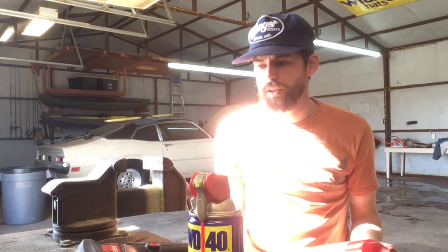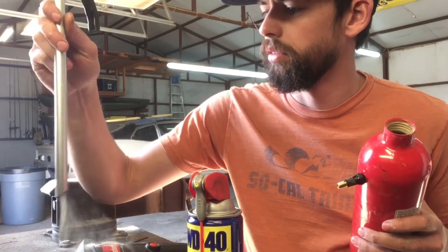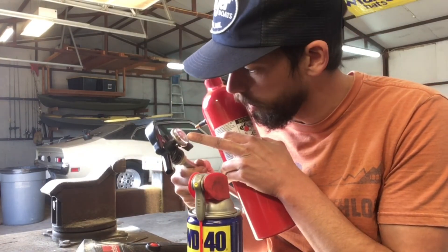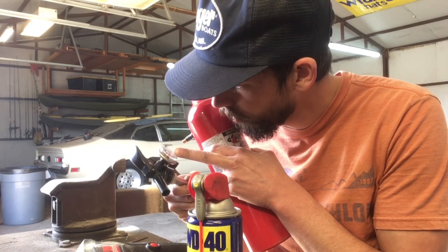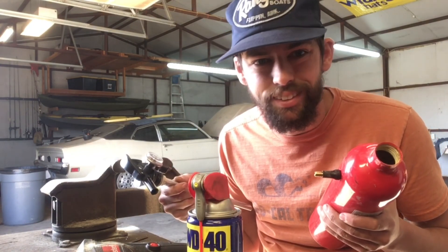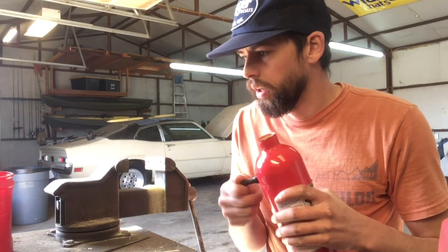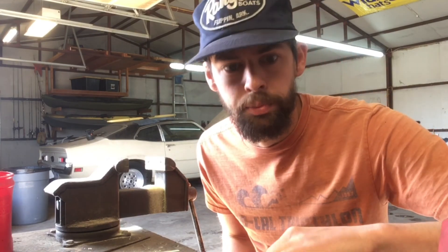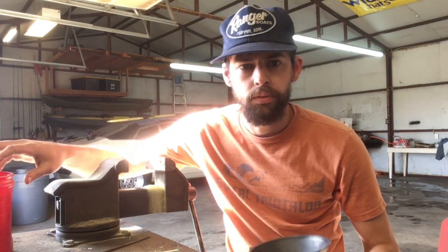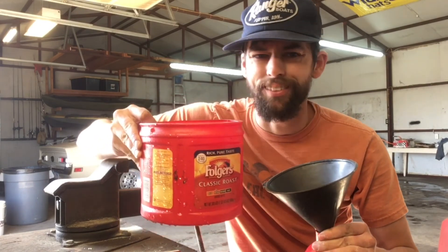So there we go — got a way of pressurizing it, empty cylinder. There's powder everywhere. I think I'm gonna run off of this gauge. I don't know how many pounds full is, but that says 100 PSI. We may not go to 100 just because I don't know how sketchy this is yet. But you know what we do — we buy it, just chance it. So I don't know, it's probably gonna take some experimenting to figure out how much water to add versus air, but somewhere around half makes sense — half to three quarters. Folgers classic roast full of water here and an air compressor.